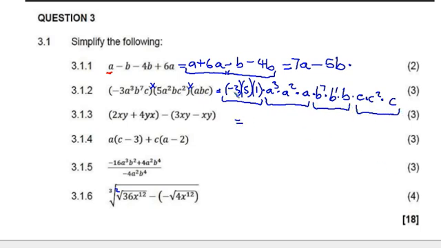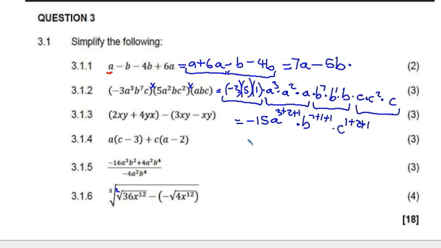And this is going to be equal to negative 3 times 5 is negative 15 times 1 is negative 15. Using the first law of exponents that says when the bases are the same, you add the exponents. So this is going to be a raised to 3 plus 2 plus 1. Remember, this a is raised to 1, but we don't normally write that 1. And then we have b, 7 plus 1 plus 1, and then c, 1 plus 2 plus 1.